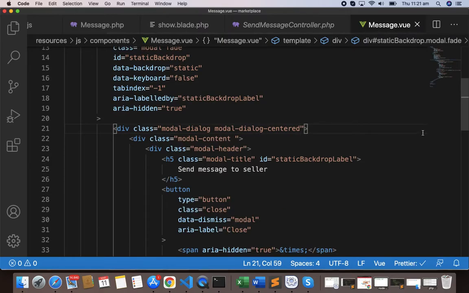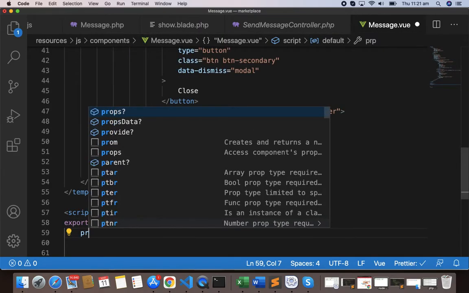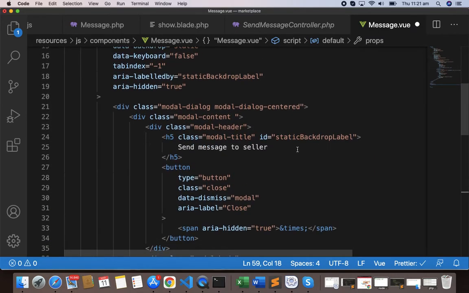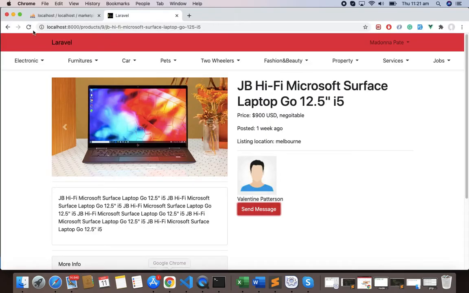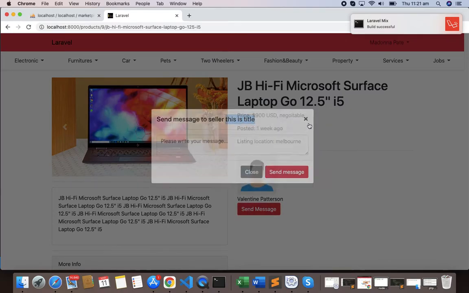So here I'll go in the message component, and here I'll declare the props, and then I'll write title. Okay, and then I can display this here. Let's say in the seller, here I'll write title, and now let's go here, and you can see we got this message as title. So we pass it in this way.